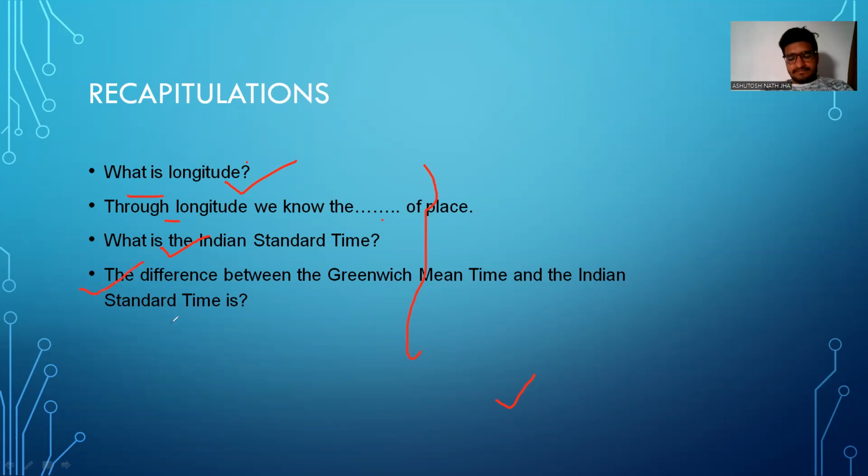My fourth question is: what is the difference between Greenwich Mean Time and the Indian Standard Time? Basically, the time difference between India and England is 5:30 hours. Okay, so that's why, अगर हम ग्रीनविच की बात करें तो जो हमारा स्टैंडर्ड टाइम जोन है वो उससे बिल्कुल अलग है. ओके, ये बिल्कुल जो डिफरेंस है इनका.